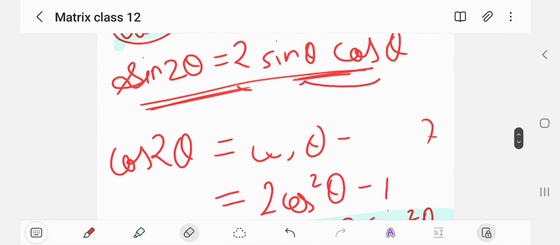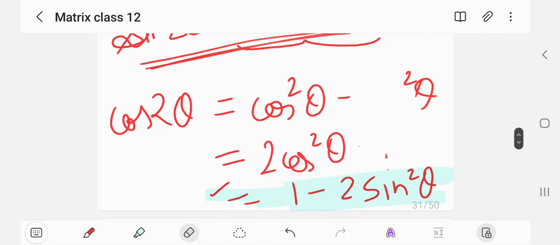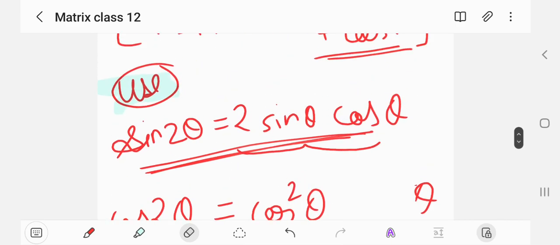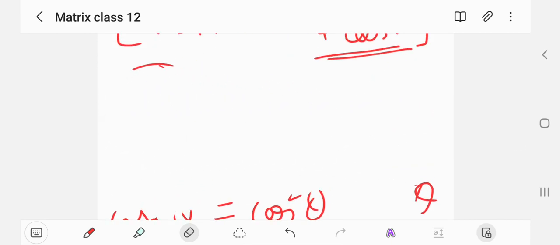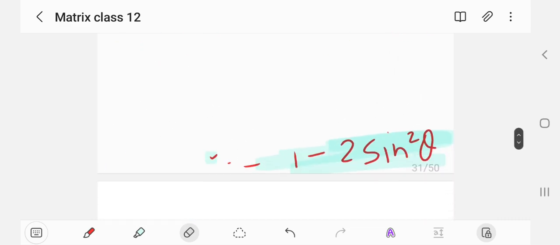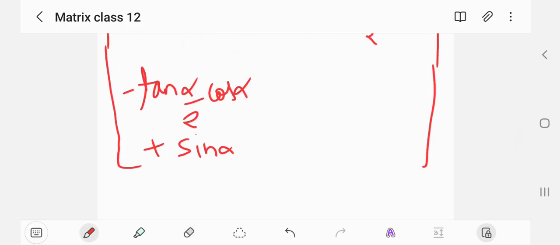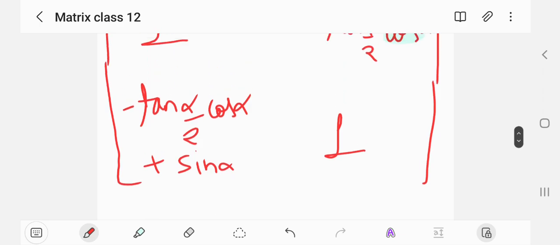I am showing it to you. Okay, note down both these formulas. Okay, now you might have noted it down. Let me erase it and let's try to work on it. Here it is 1. Now what is my task?